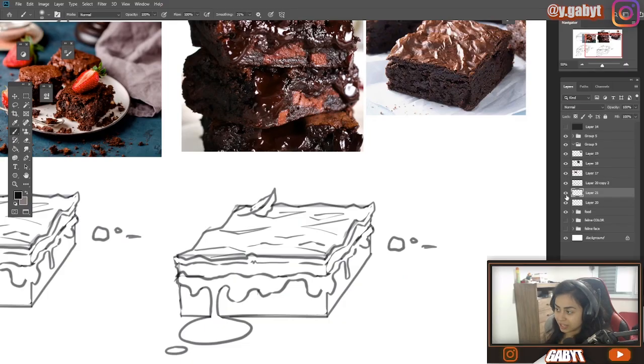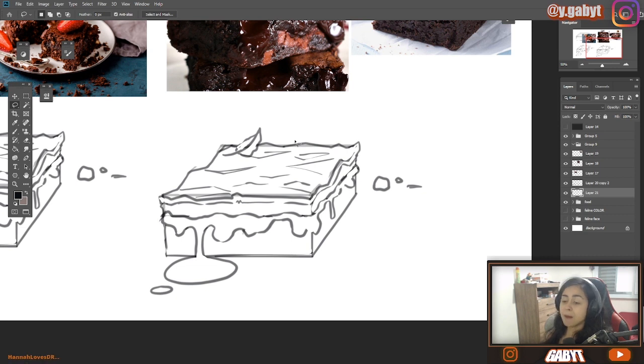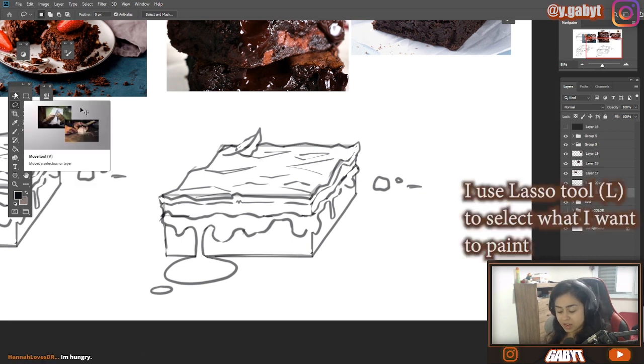Now we are going into base colors, okay? We are going to do a selection of this beautiful thing called brownie by using our lasso tool right here, or press the letter L on your keyboard, okay?